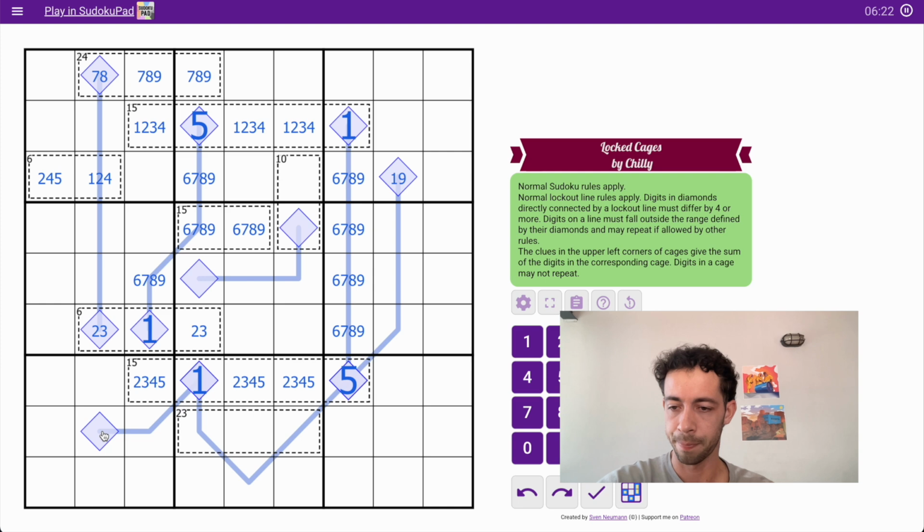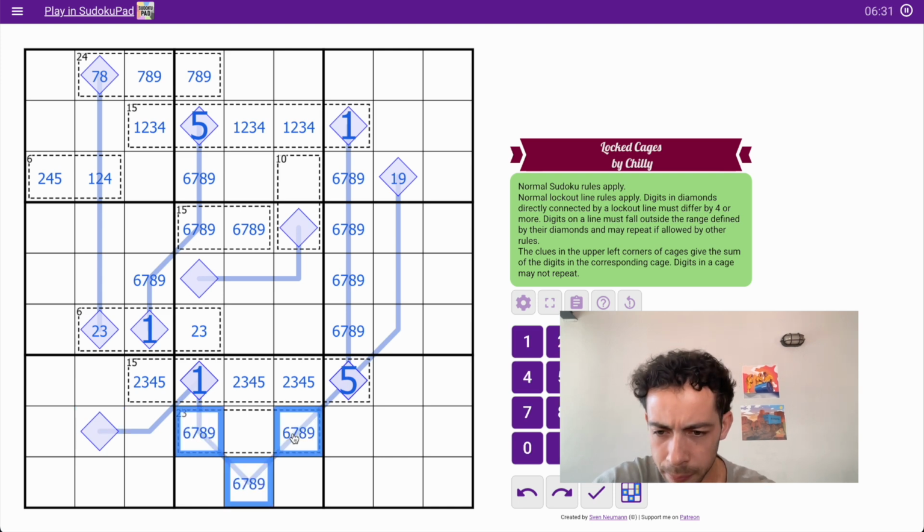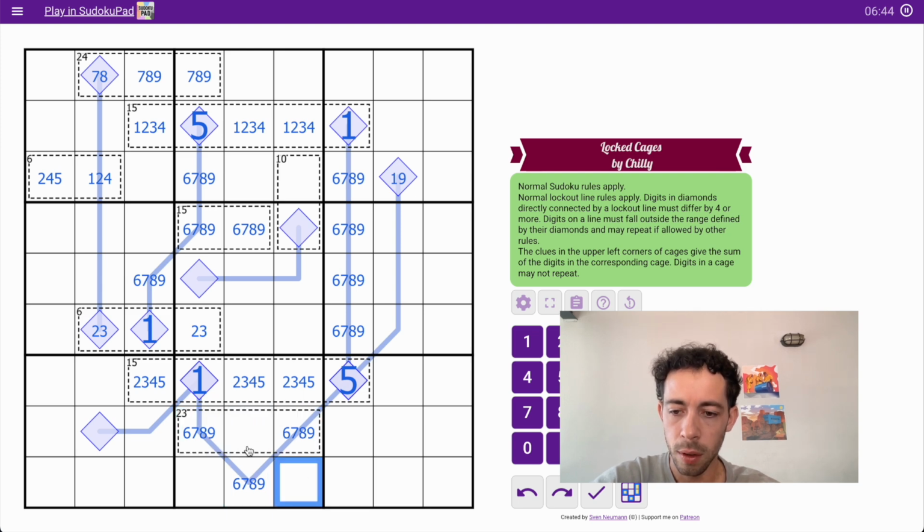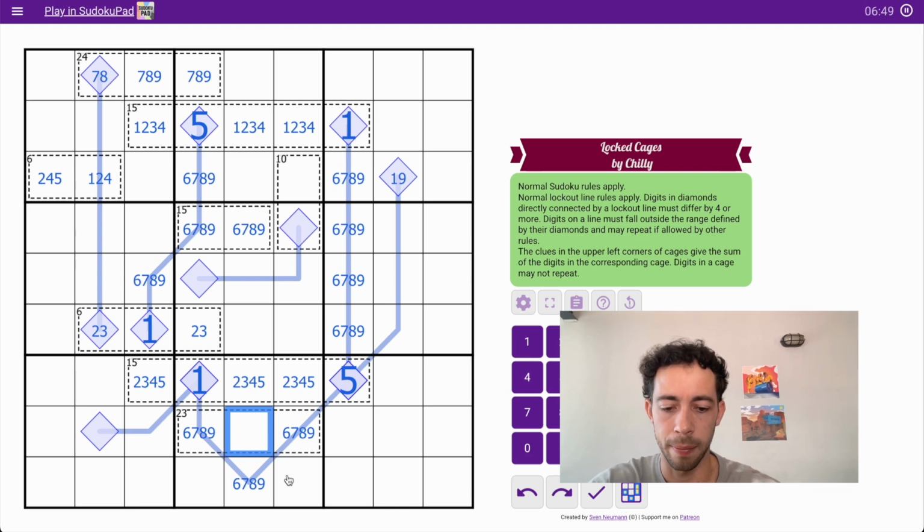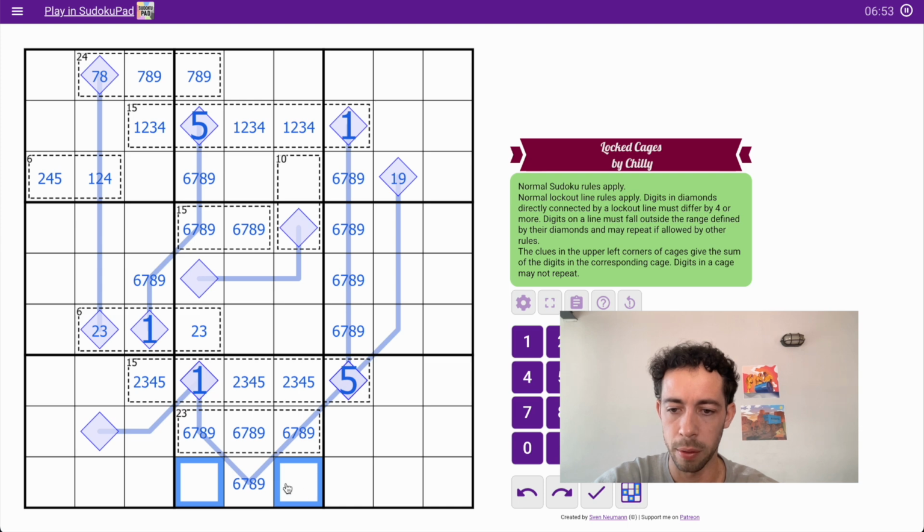This one we don't know. Could be 5, 6, 7, 8, or 9. I'm not going to pencil mark. That's too many digits. This is from 6, 7, 8, 9. But can this be a 6? Yes, it can, because you can have 9, 8, 6, 15, 23. Yeah, that can be a 6. But this is also from 6, 7, 8, and 9. So actually we have a quadruple there. 6, 7, 8, 9 quadruple.